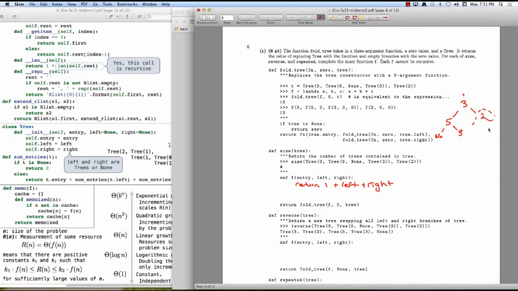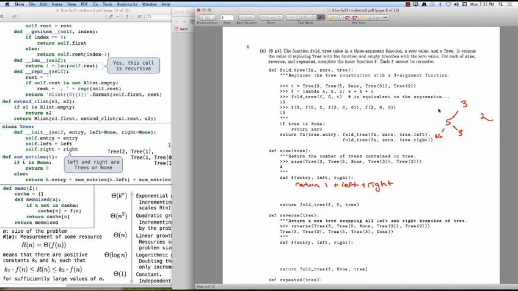Right, so this tree has no children, and so our left and our right are not going to get called at all, because that is going to get replaced with 0. And so this is going to return 1. And then this tree here is going to return 1 for this, 0 for this, and another 1 for this. And so we're going to get 4.